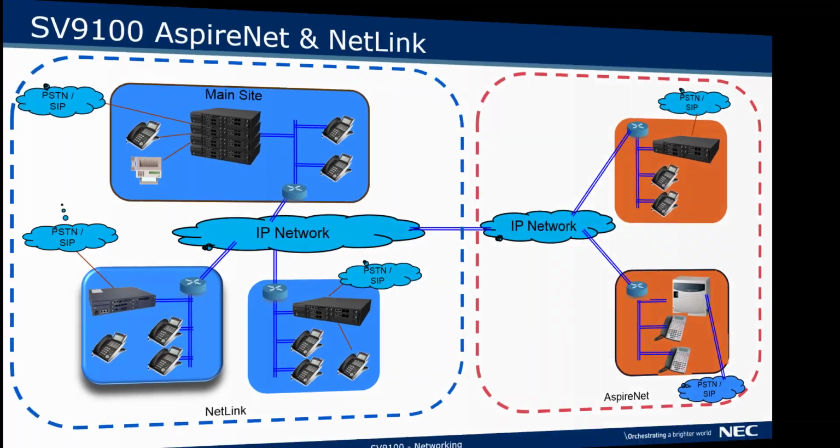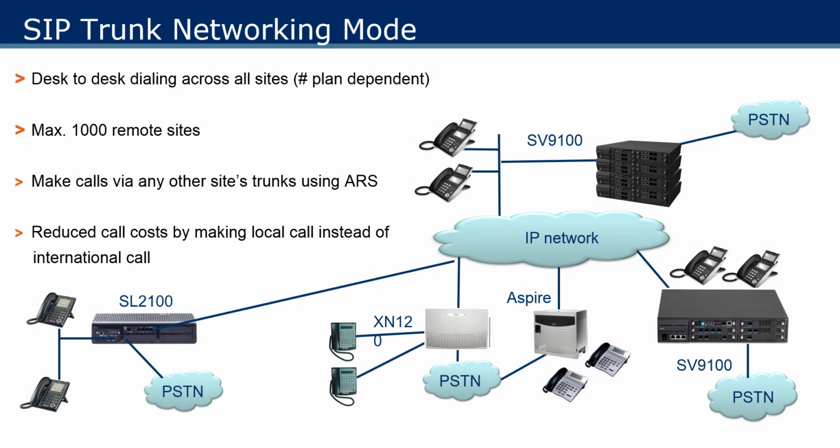I think it's fair to say that where you do get those mix and match of telephone systems, because networking is becoming more cost effective, and SIP carriers can put networks in place very quickly and very cost effectively, you may want to use SIP trunk networking mode. What this will give you is desk to desk dialing, and makes calls from other trunks using what we call ARS.